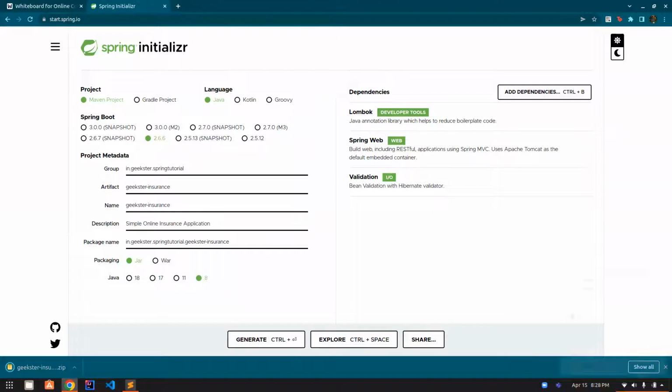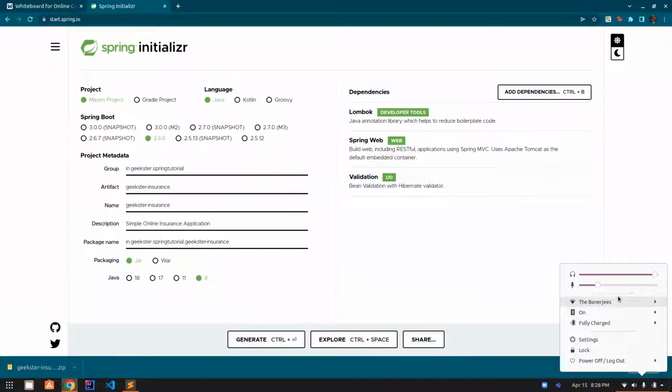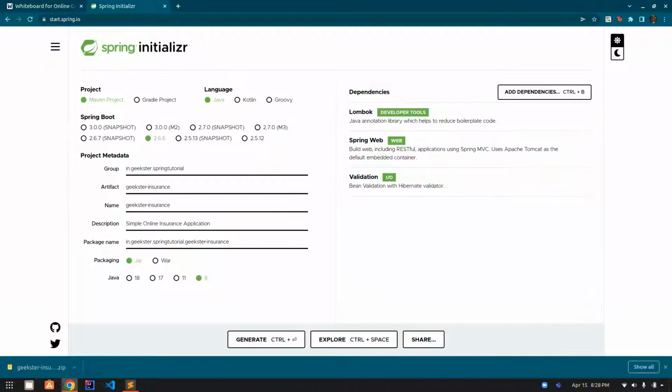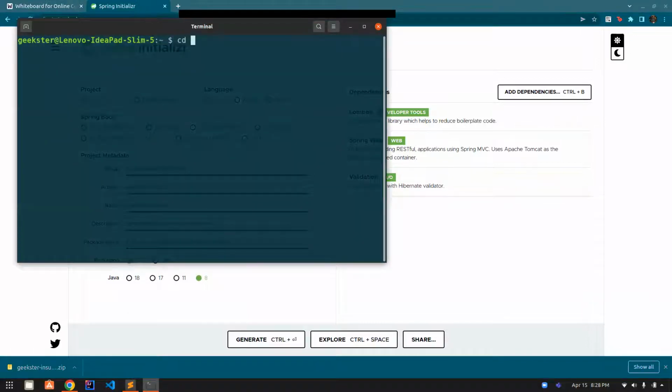Cool. Where was I? Workspace, March. Move the Geekster Insurance project from downloads to this part.